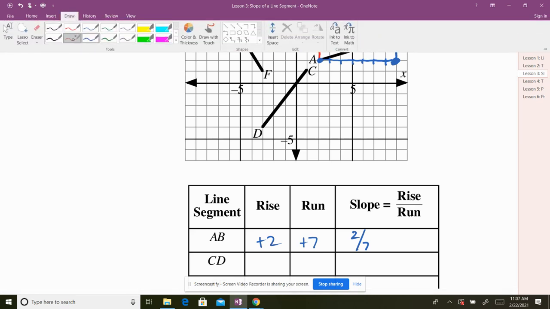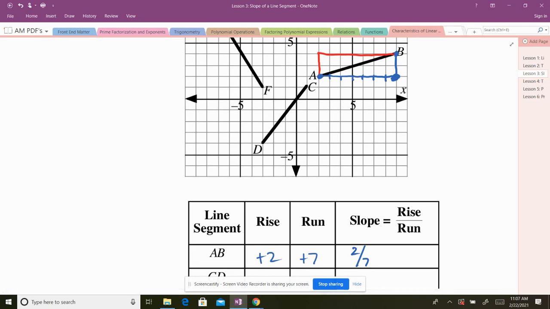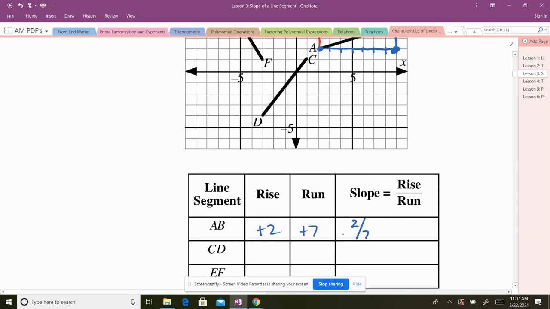Now, if you use the other triangle, the red one, you get the same answer. So, do you want to start at A or B? Let's start at B. Sorry, Charlotte. It illustrates my point a little better if we start at B. Red line. So we start at B. We go over to the left. 1, 2, 3, 4, 5, 6, 7. Except we went left. So what is our run? Negative 7. That's not an exponent. That's just for the triangle.